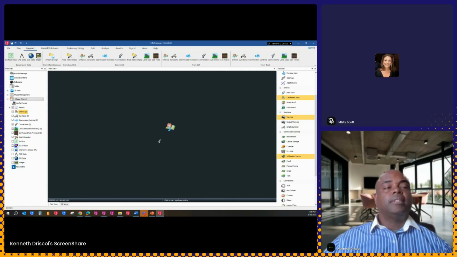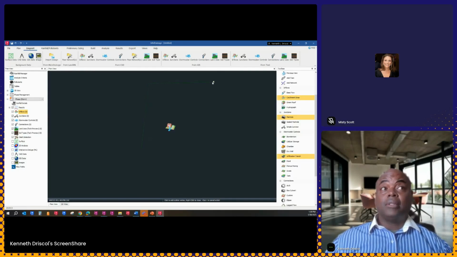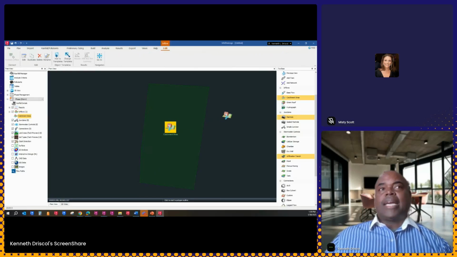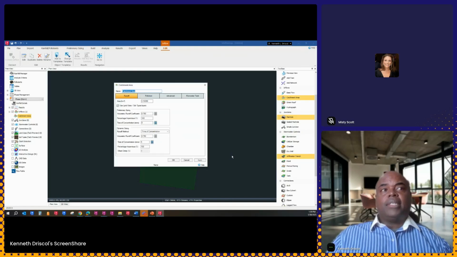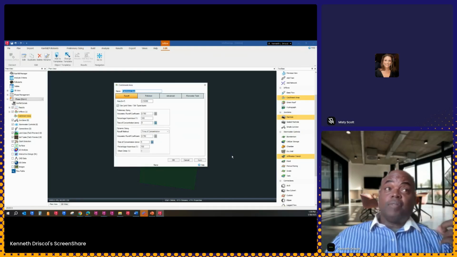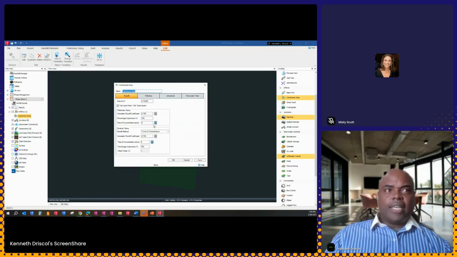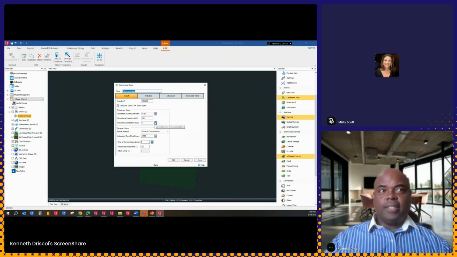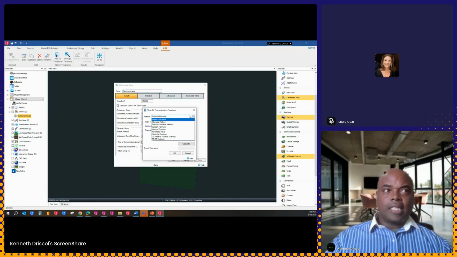So pick on this, and then I can create a catchment area. I'll right click and it creates my catchment area. I'll right click and select, then double pick on this. Remember, same defaults, but it gives me a runoff tab, a pollutions tab, an advanced tab, and a rainwater tab. And then it has these calculators. If I want to generate time of concentration, I can go in here and tell it the method I want to use.